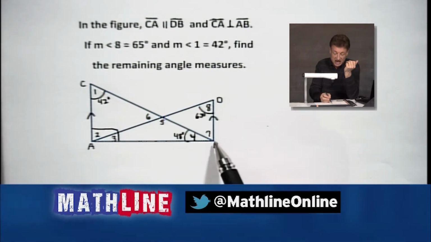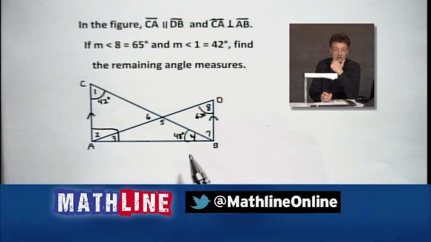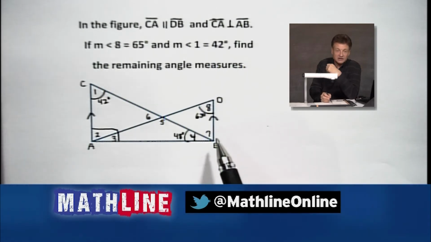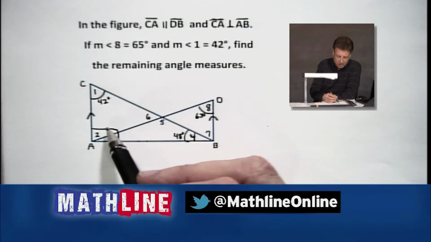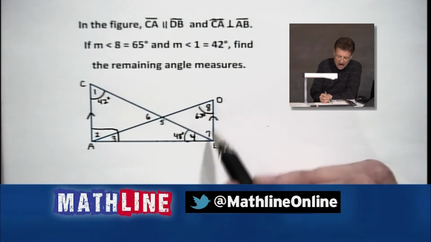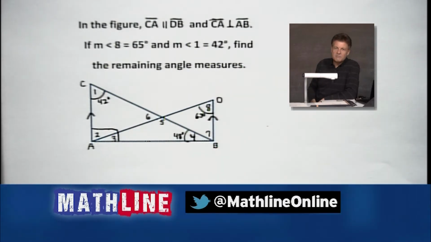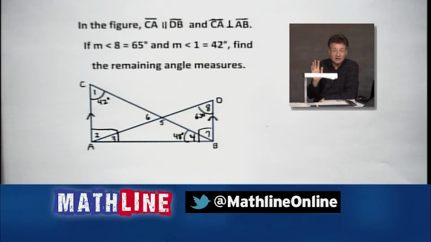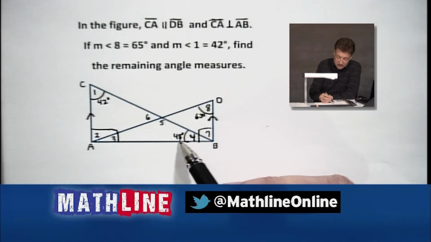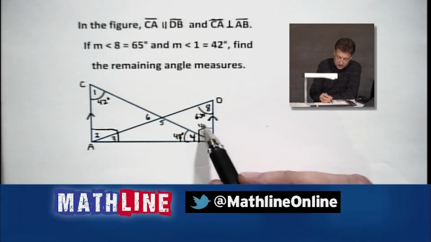In other words, is angle DBA, notice I didn't say angle B because there's 3 angles down there, but is that big angle a right angle? And you know what? It is, because the perpendicular here and the parallels, that means that has to be perpendicular also. In other words, we got a right angle. So if this, my friends, is 48, then we got 42.